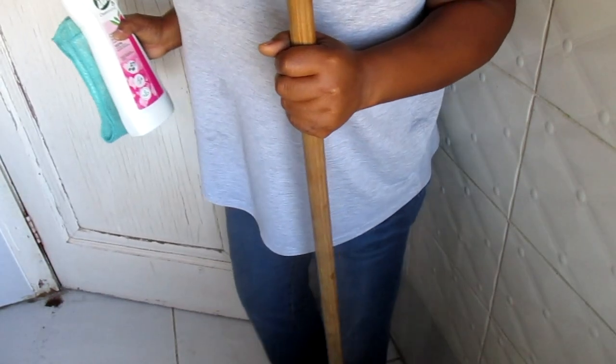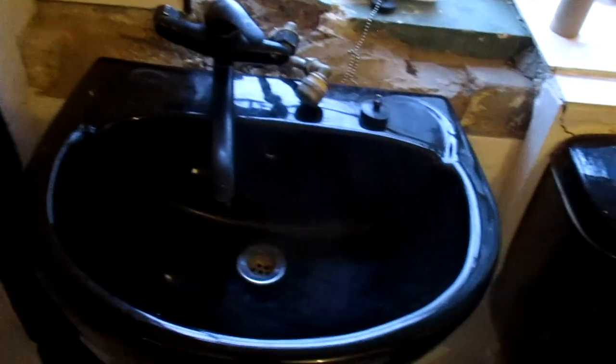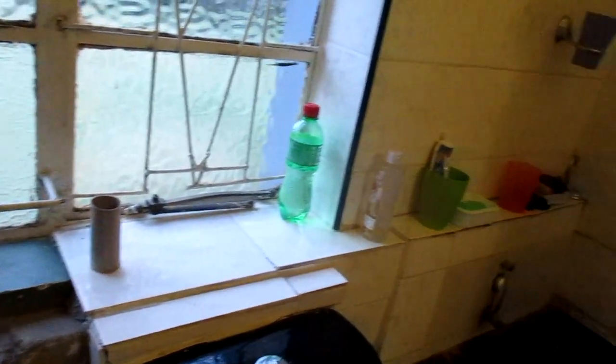And so I'm here now in the bathroom, and I just rinsed everything this morning, rushed through so that my child can use the bathroom. But now that I'm back, I'm gonna be doing some deep cleaning in the bathroom. Well, not some deep cleaning, but thorough cleaning. As you can see, the ants again are digging through the walls around this bath. There was soil there, it's the ants. Down here on the floor, it's the ants digging on the walls. And so I will have to sweep here as well before I actually start with the floor.